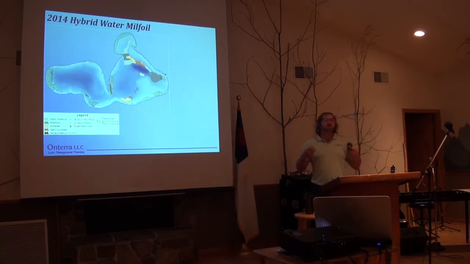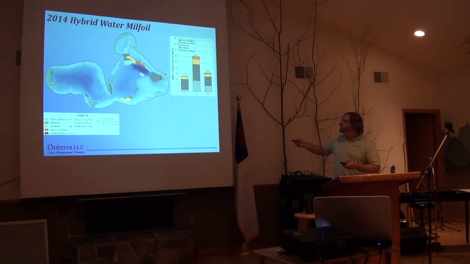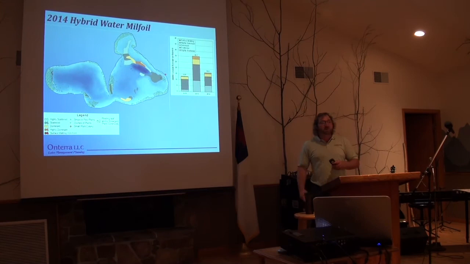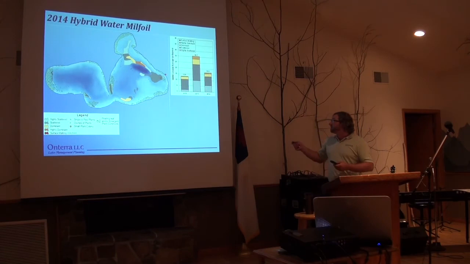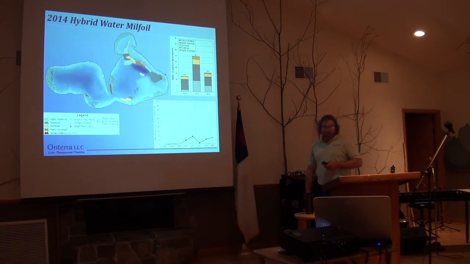It helps paint a better picture, and when we do comparisons from year to year, we can tell that even though the acreage may change, in 2012, right after a big treatment in the spring, there was about 13 acres. In 2013, that bounced up to almost 31, and quite a bit of it was these orange and yellows, which are the real bad stuff. Then in 2014, largely because of water level increases, we started to see a reduction of the density and the size of the colonies. However, that's what we can see from the surface and what we can map.